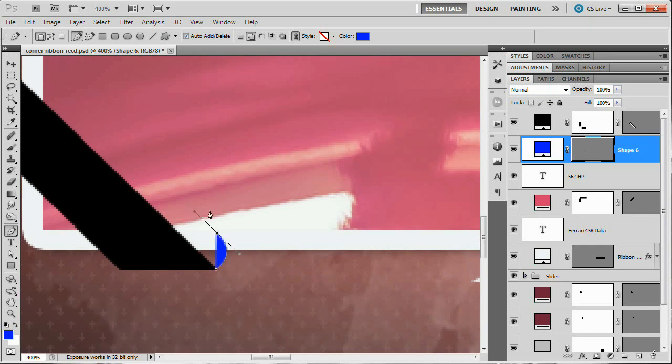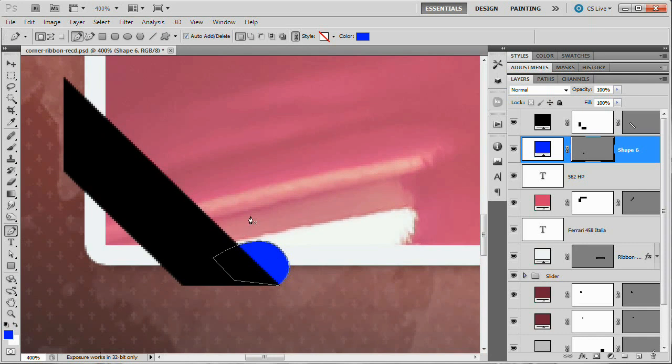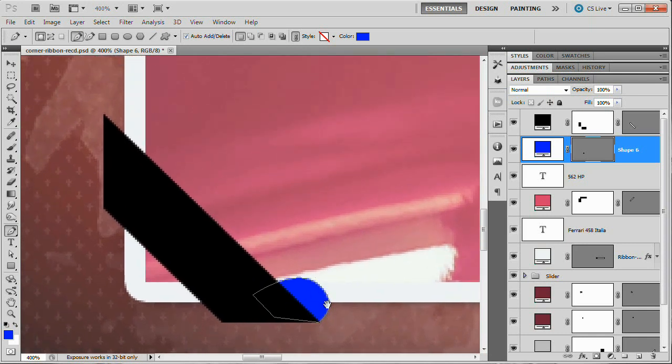And you can play with the curve. There we go. And then I'm just going to loop this right around and close the path off. It looks a little funny now, but remember, all of this area is going to be masked away. All we're going to see is this little curve. So we can do one of two things. We can duplicate this layer and drag it right up there, or we can draw a new path. We're going to duplicate this layer.